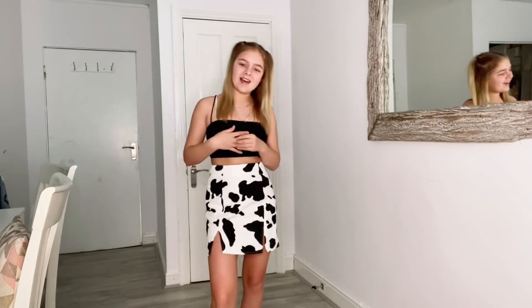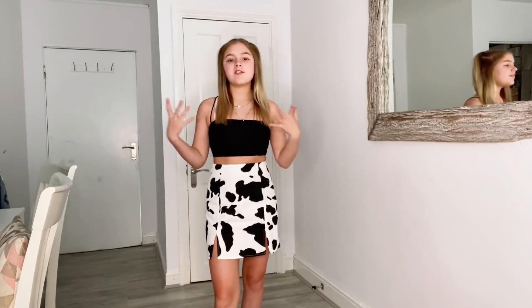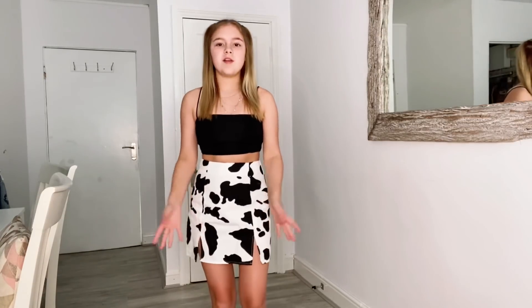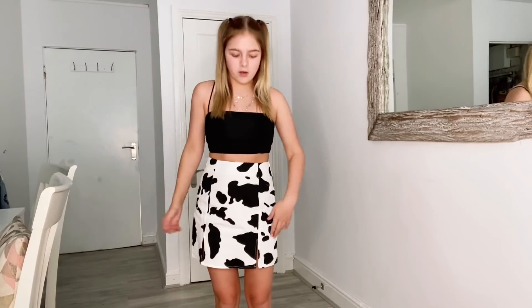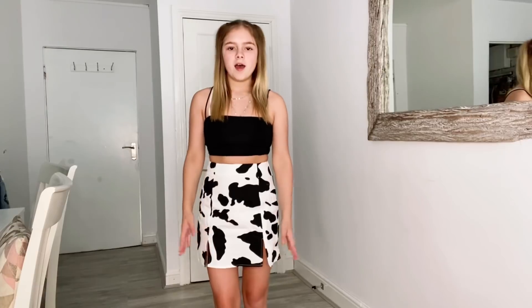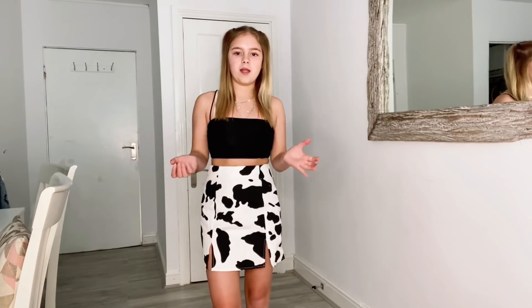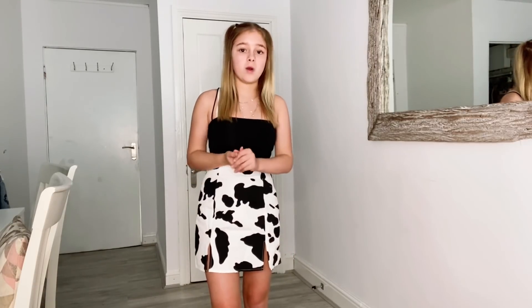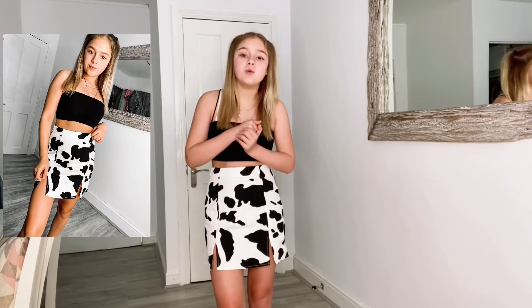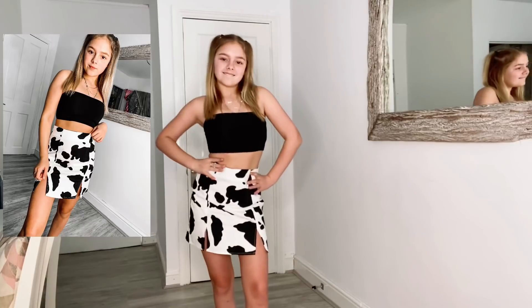I think it looks really nice. The winner pairing would probably be black boots with tights, and then a thick knit cardigan that could go down to skirt length over the top — that would make it more of a winter vibe so I could wear it in the winter as well. Yeah, I think that would look cute. Love that — seven pounds, wow, great start!